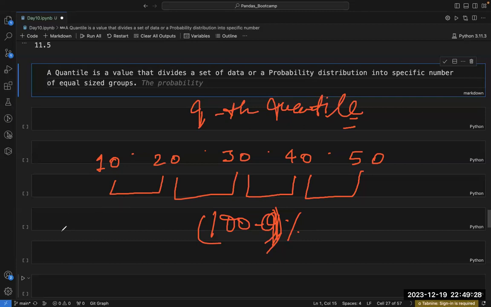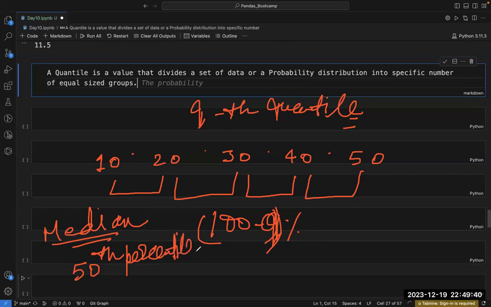So this median basically means the 50th percentile. That means 50% of the data points are below it, and 100 minus 50, that is also 50, so 50% of the data is above it.